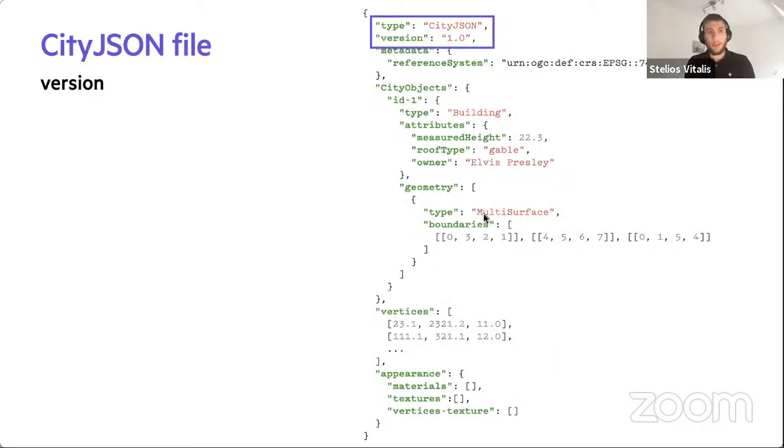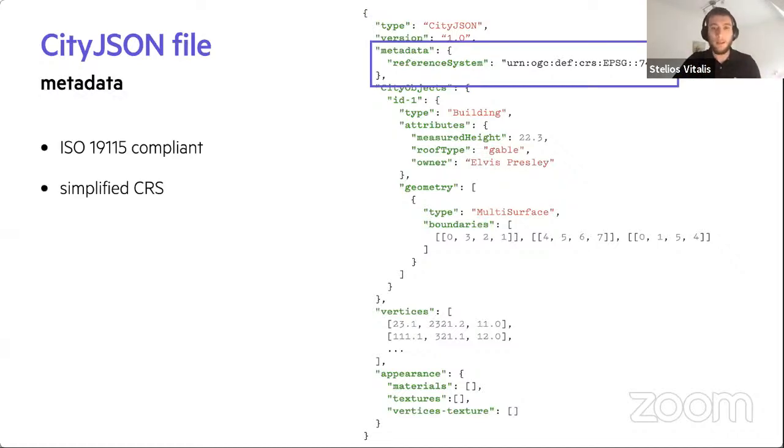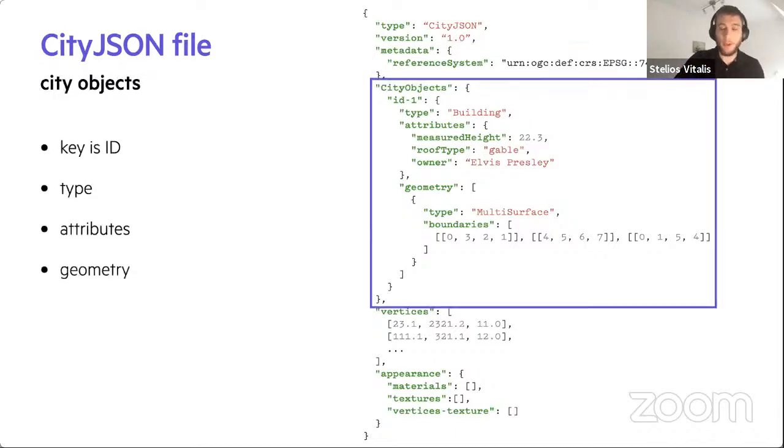So this is how a CityJSON file looks. It's just a JSON snippet. That's an object of type CityJSON, and it always says which version it is. That's a basic thing. Then one of the nice features is that we have support for enhanced metadata. In this case, we only have the reference system, but CityJSON can also contain a lot of information about the source of the file and its lineage and all these things. And I think you will see that later on with 3D BAG, which also paid a lot of attention to storing this metadata. Then there's a part of the CityJSON file which has the city objects.